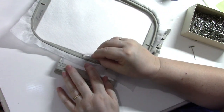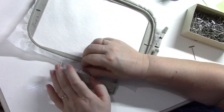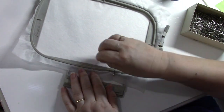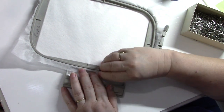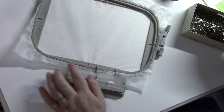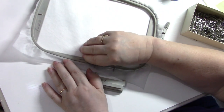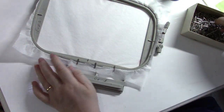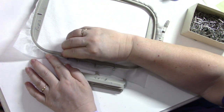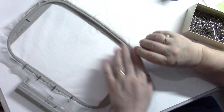However, you have to be careful, because these go in and come out real easy. They don't hold as well. I actually prefer the T-pins because if you put them about an inch apart, and I'm usually on the 5x7 frame, I may use 4. You need to make sure it goes in and comes out just the single layer of stabilizer. It doesn't have to be much because that T part is what's going to hold it nice and firm. Okay, and same thing on the other side.